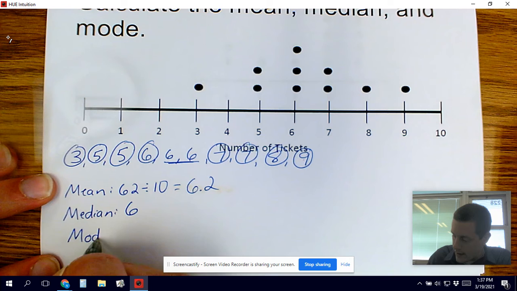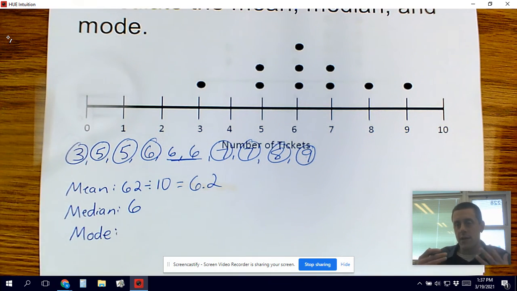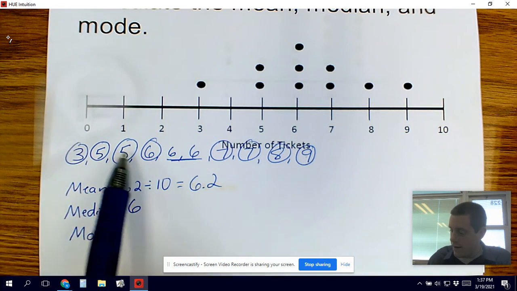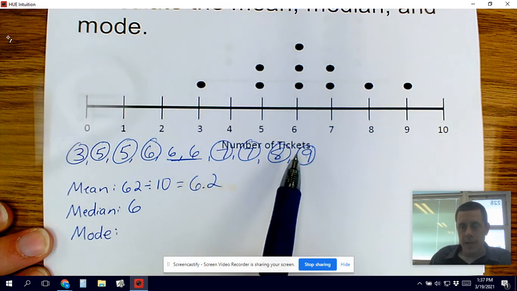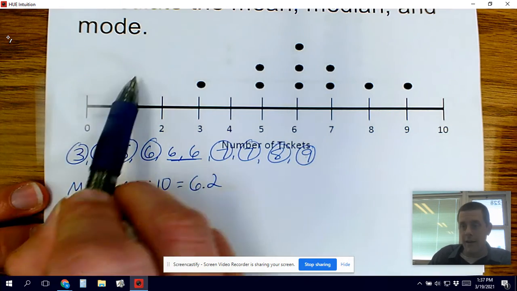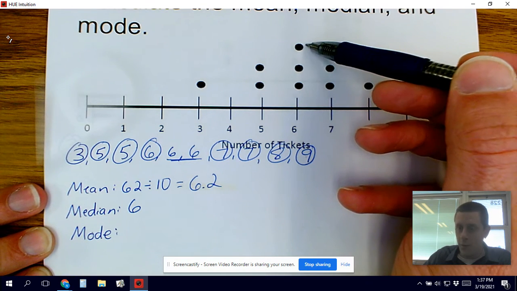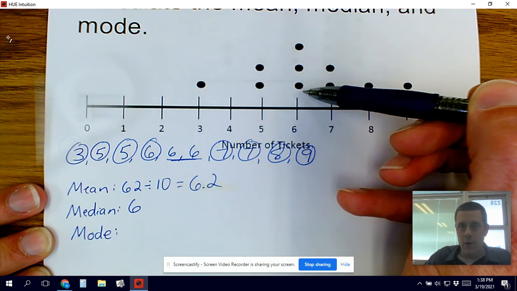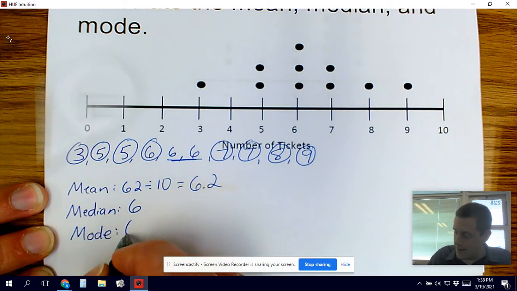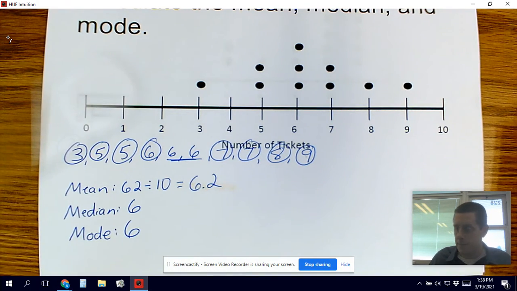And finally, we're calculating the mode, which frequency occurred most often. You can look at your number set, but this is where a line plot is extremely useful because the mode, the highest frequency, will be the highest peak of the data. So we have the most elements on 6. So the mode is 6 as well.